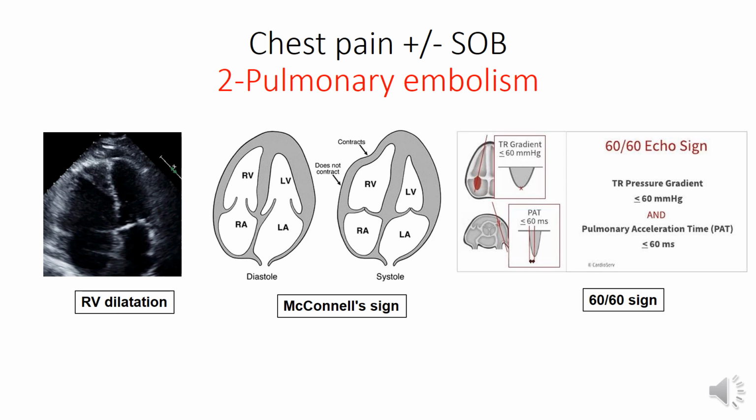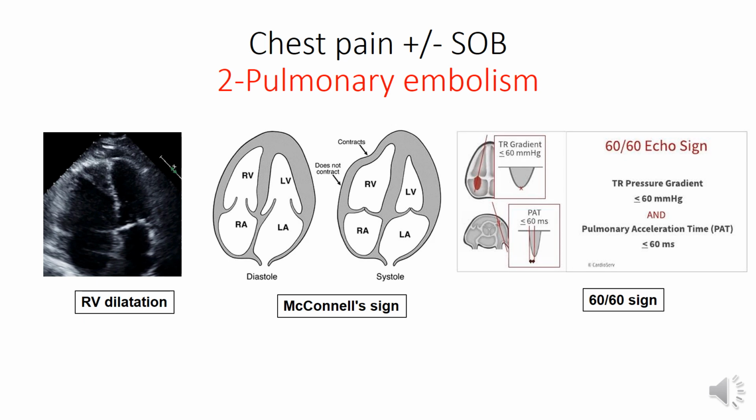And here is the first sign, very simple. Second sign: the suffering RV, from the significant sudden afterload caused by pulmonary embolism, has pressure overload of the RV thin wall that might cause some ischemia on the right ventricular wall. And as we saw before, ischemia in coronary arteries causes the wall to move less than the surrounding, what is called regional motion abnormalities. This sign was described by Dr.